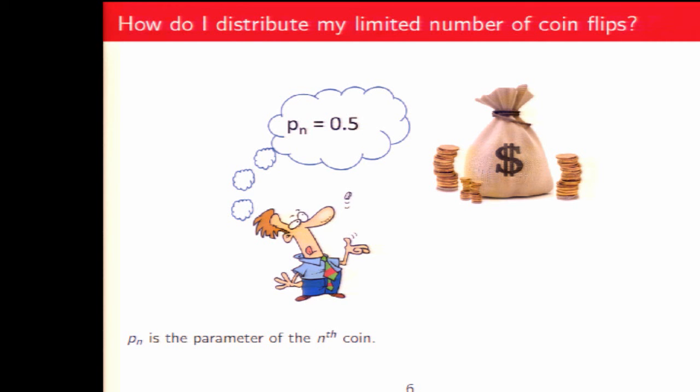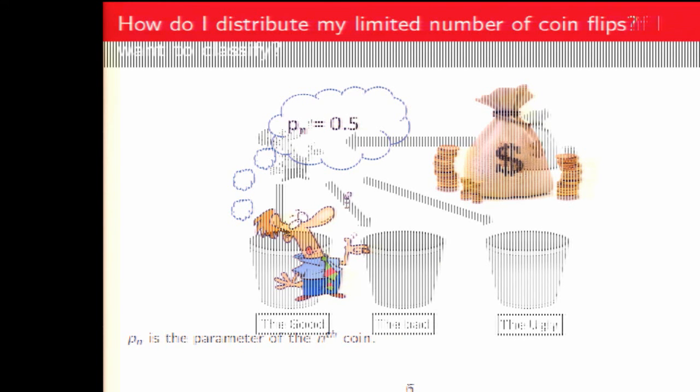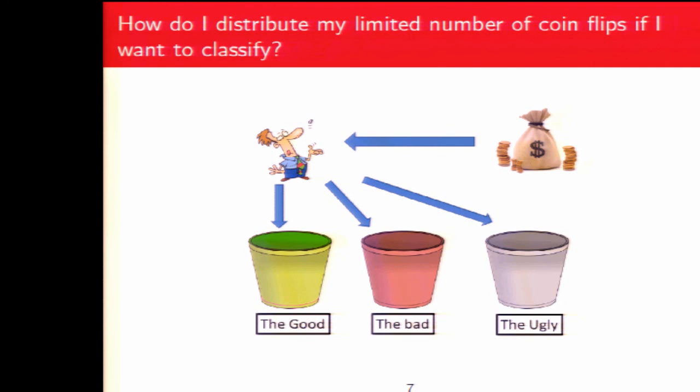This problem is a little difficult to get at and requires a lot of samples to actually get right. So I'm going to try a different problem. I'm going to simplify it, or maybe complicate it a little bit depending on how you look at it. Instead of trying to determine the parameter for each coin, I'm going to try to classify coins. That is, I'm going to take a coin, flip it a few times, and then put it in a bin. Either a bin of really low probability of coming up with whatever, a bin of really high probability, and a bin of this takes too long and I don't really want to deal with it anymore.